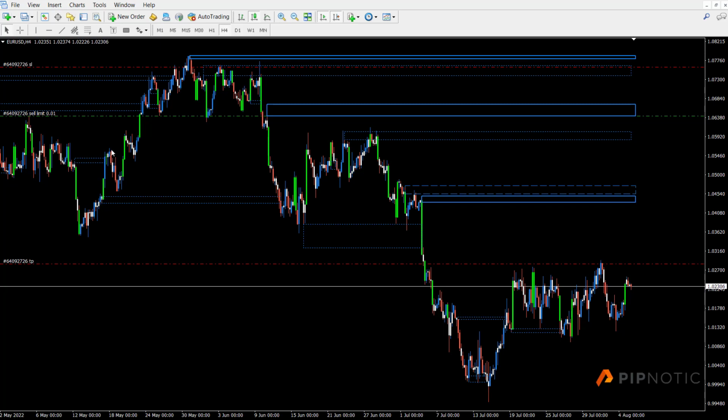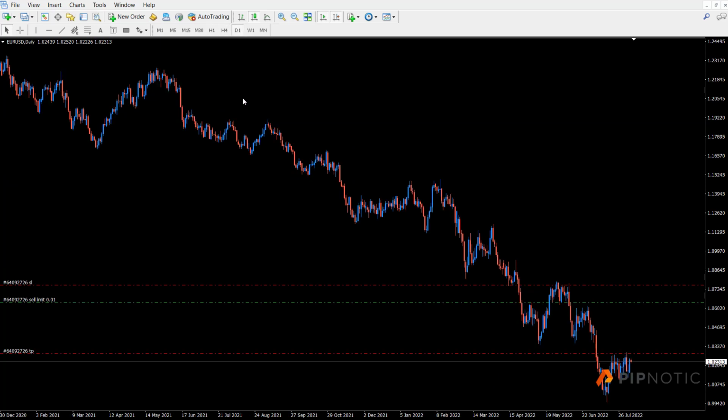We had this one here, price came down, tested it, and then we left. We had this one here, price came up to it, and we turned around. We had this one here, tested, went down. This one here, tested, went down. This one here, price came close, and then we moved away. We had this one here, tested, and then moved away. It's unbelievable. It's really remarkable how sensitive these levels are.